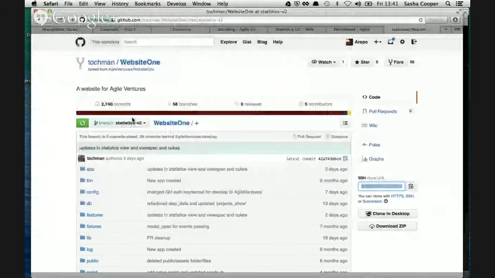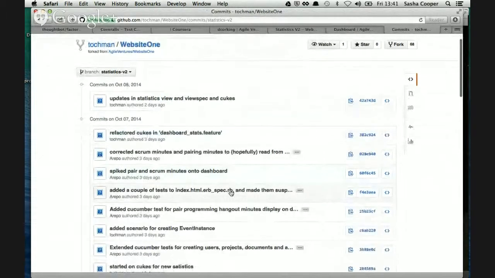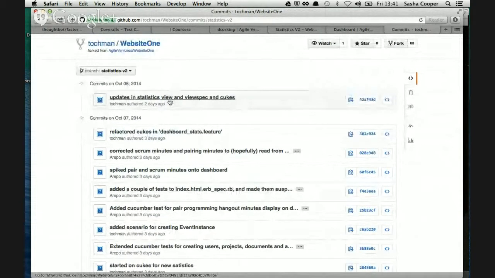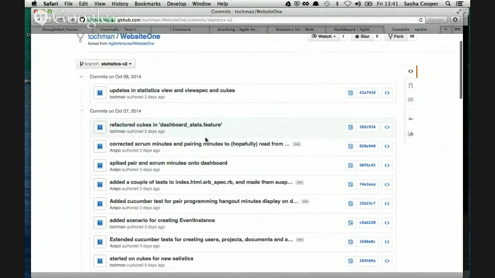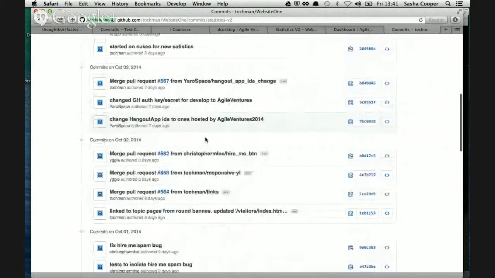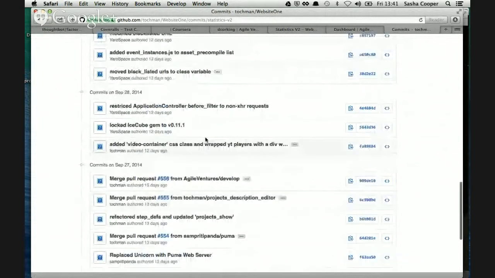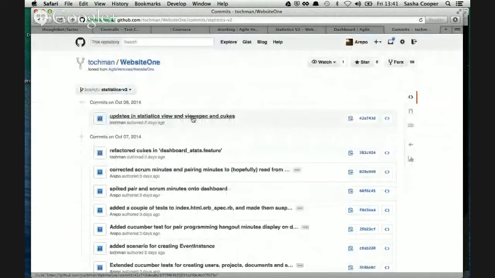Let's have a look at what commits he's made. Statistics view. Confused. Am I looking at just the updates for statistics v2 on this page?